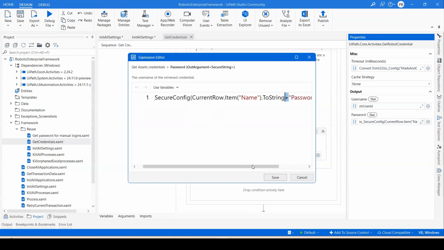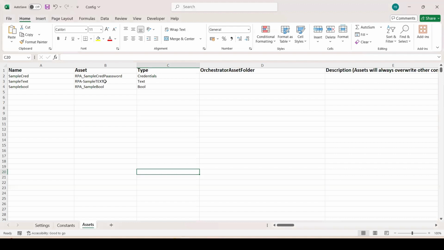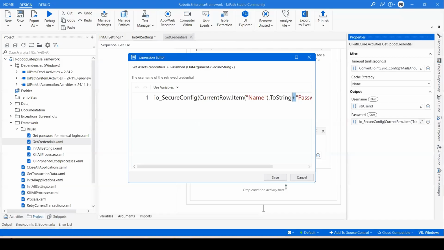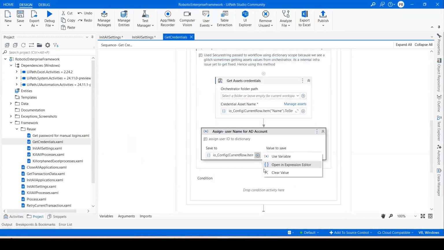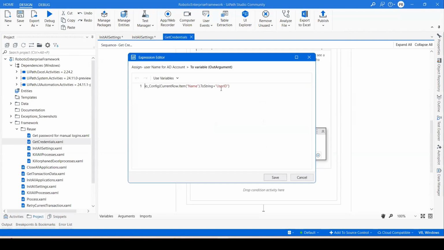The password is stored here in secure config with the name as asset name and then password. This is how the password gets stored. Now this is my key name, and the value for it is the secure password. Okay, so that is one, and the username is that user ID gets passed.